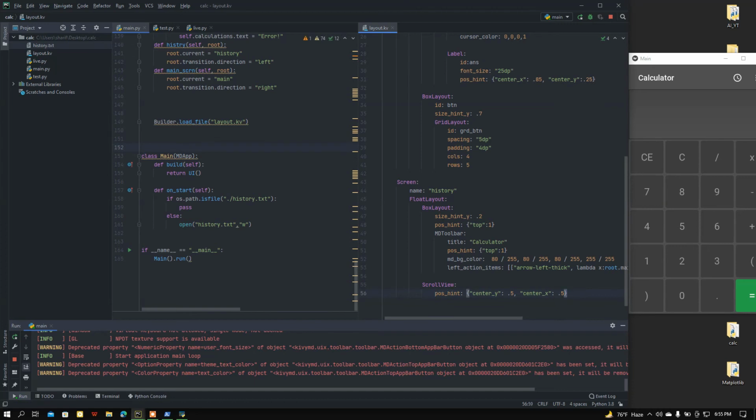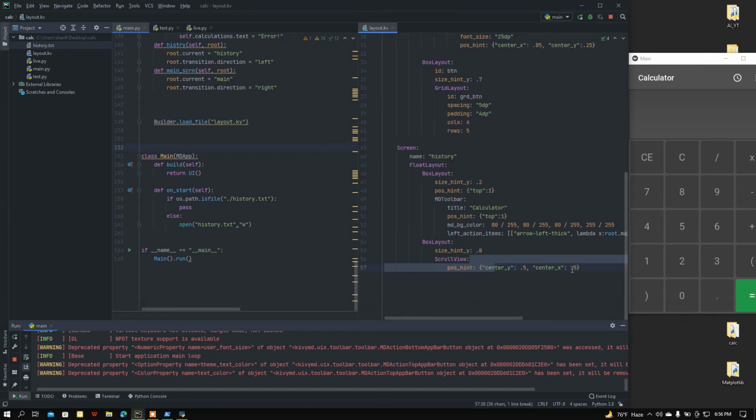Before that, let me create a box layout, and let me set the size hint of the y-axis at 0.8, and I want to indent it under this box layout, and here I'm going to pass a label, and this label's ID will be hst, that means history.